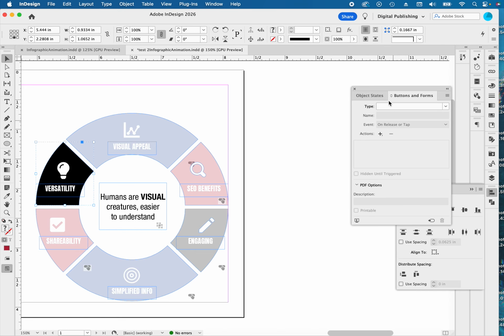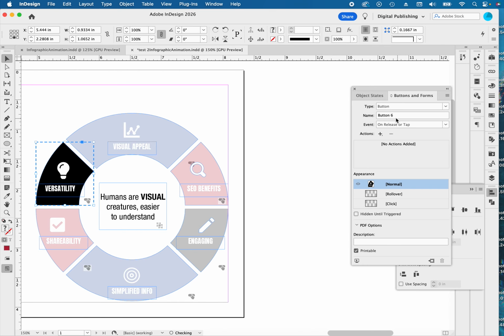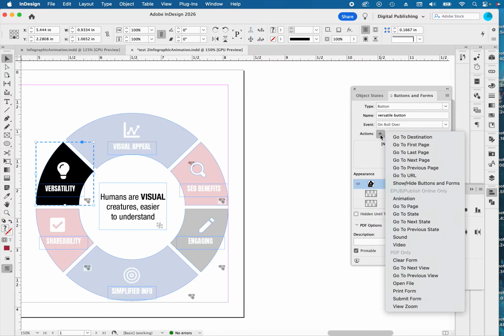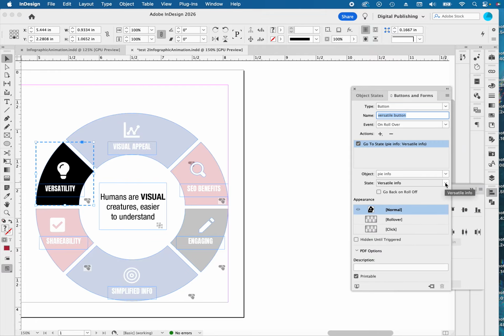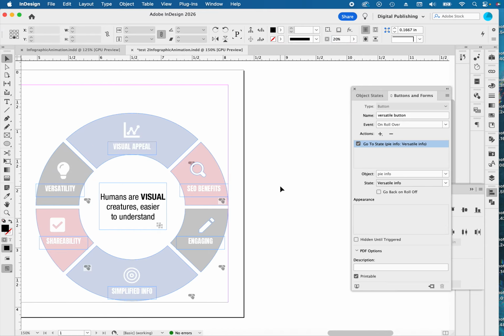Then versatile, last button, versatile button, on rollover, action going to state, that works perfectly, rollover, double click, black, 20%. This should take care of this.